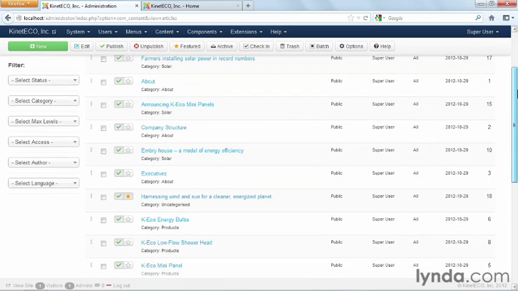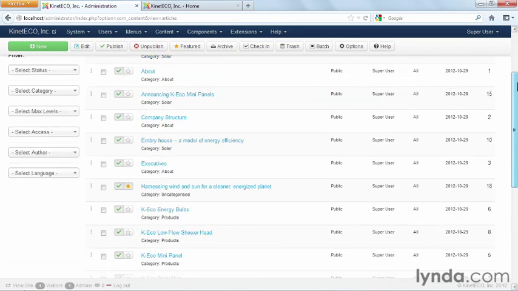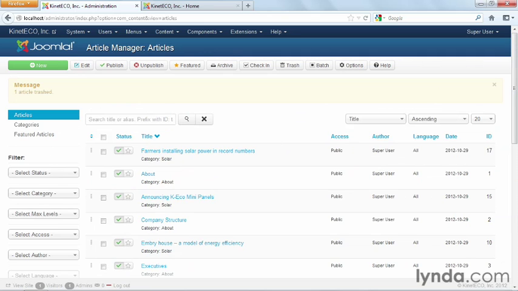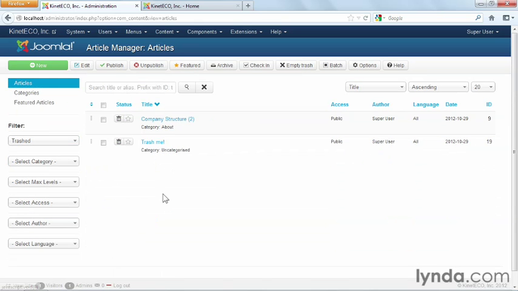But you're not going to see it here in this view. You can't get to it from here. What you have to do is, using these filters over here on the left side of the screen, I can go into the trash. And I see actually here I've got a couple of articles. I made this one called Trash Me, and I trashed an article. I duplicated something earlier today by mistake. So I actually have more than one thing here in the trash.